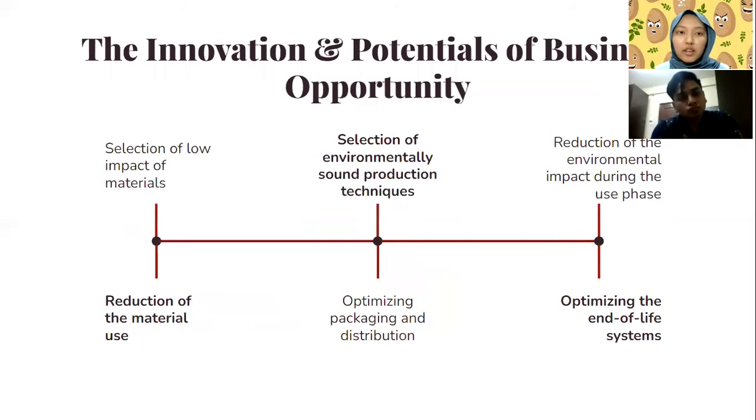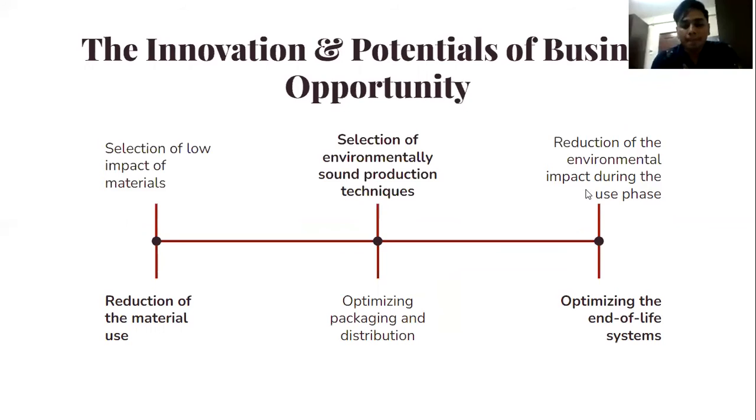Okay, next we will take a look at the innovation and potential business opportunities. So the first one is selection of low impact materials. Some tile manufacturing companies recycle pre-consumer waste, reaching up to 90% recycled material by weight while retaining the strength and versatility. The second one is reduction of material use.